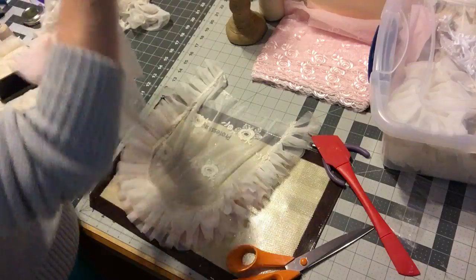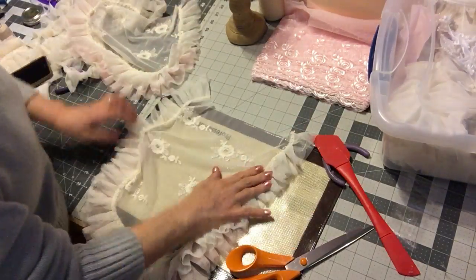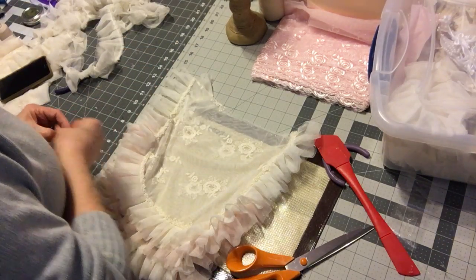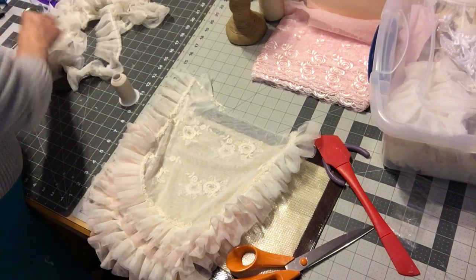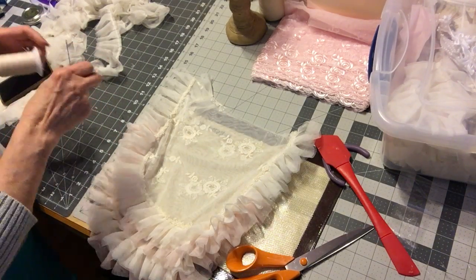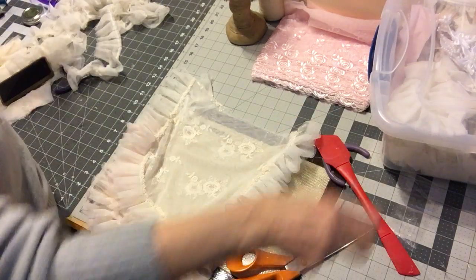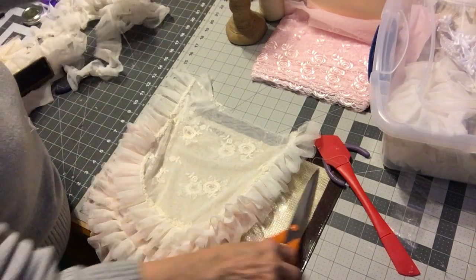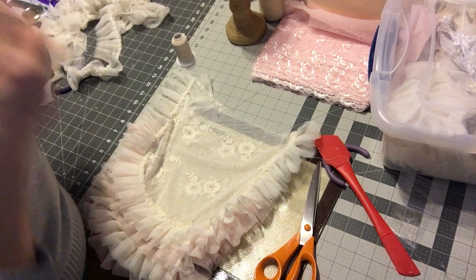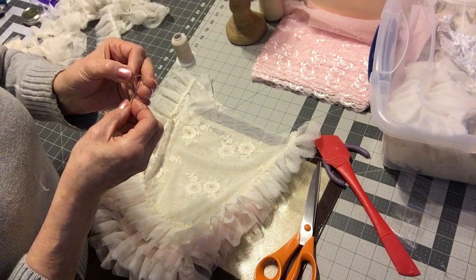So now what I'm going to do, because I want to get this ready for whenever I need it, you know, every little piece, like I say, I like to work this way. I find that if I work this way, everything is done, it's easier to put together. And when I was making my patterns and designing my clothes, at the same time, in my head, I have to think, what was the most efficient shortcut to make the outfit?